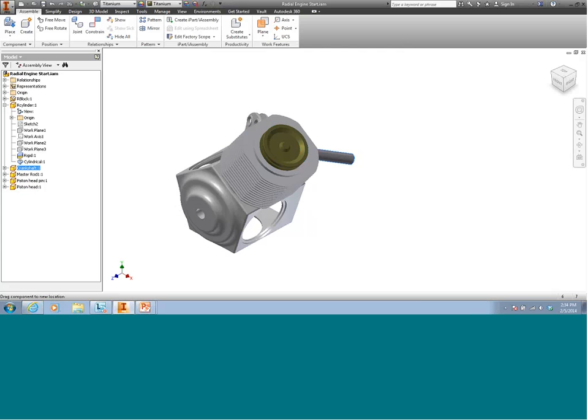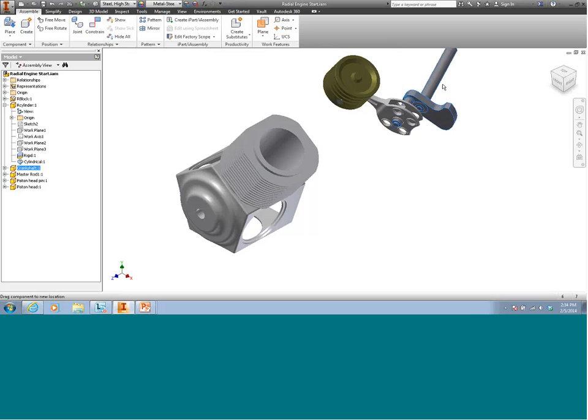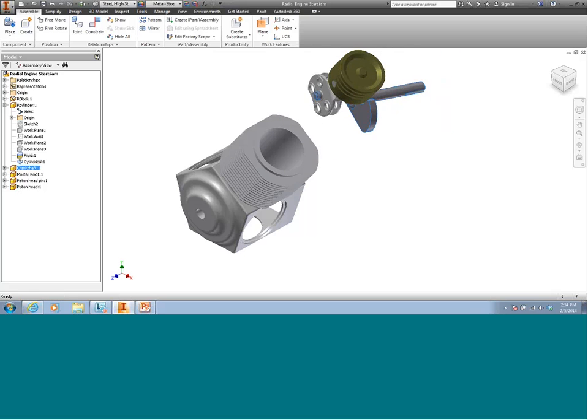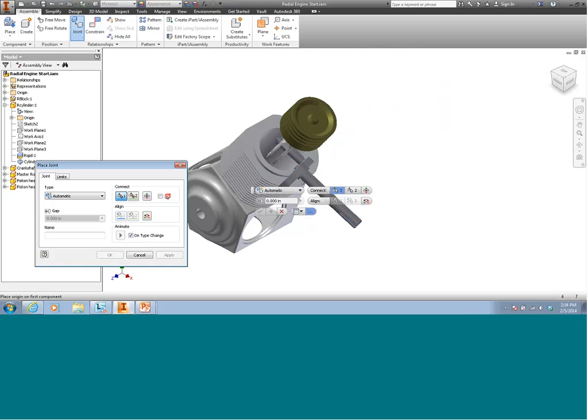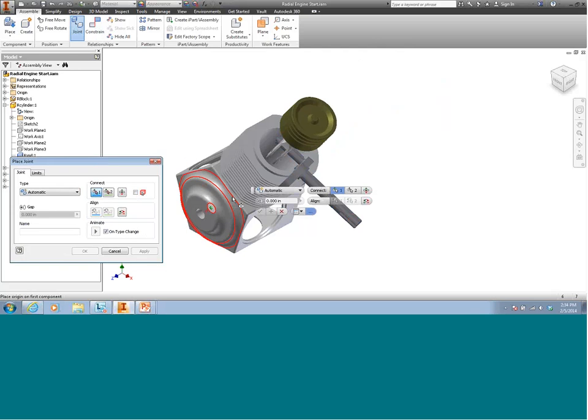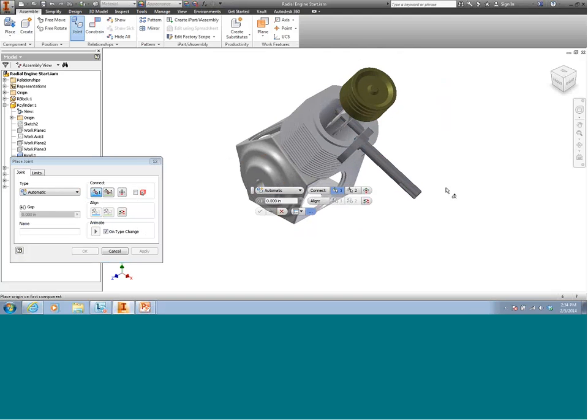But you can see that I've got kind of a wacky movement here with the rest of the component. It's just not maintaining the rest of it. So what I'm going to do now is constrain the pin, or the shaft, with respect to the block as well.